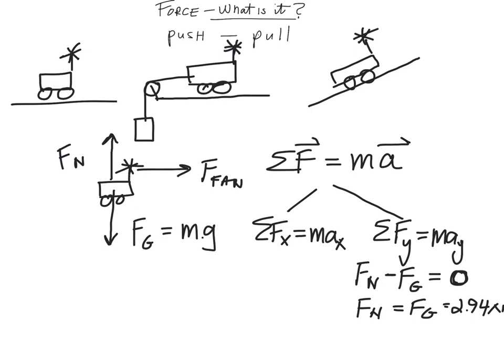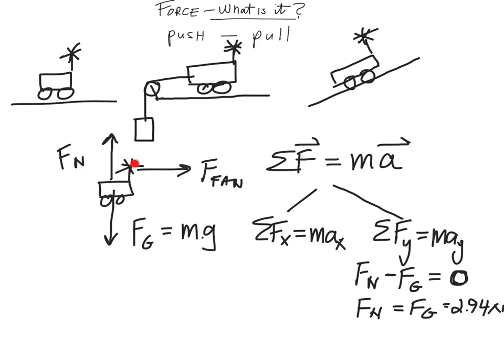You know? Well, the fan spins, and what happens? The fan pushes the air, and the air goes backwards, and the fan and the cart go forward. So the fan pushes against the air, and the air pushes back on the fan. That's Newton's third law. And so the faster the fan runs, the more air it pushes. The more air it pushes, the more the fan and the fan cart are pushed. So we call it the force of the fan, but it's really the force of the air pushing the fan.